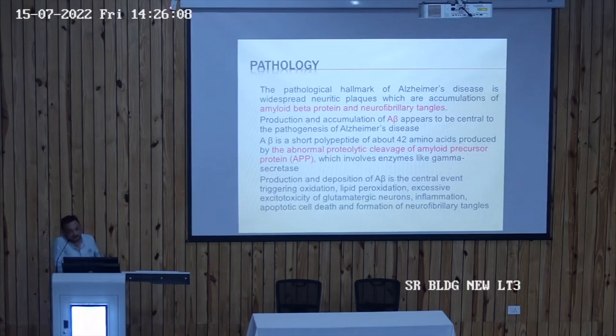There are two things in the pathology. One is A beta amyloid and the other is neurofibrillary tangles. A beta amyloid is formed from amyloid precursor protein. There is an enzyme called gamma secretase which forms A beta amyloid from the amyloid precursor protein. So if that enzyme is overactive, then there will be more production of A beta amyloid and it causes the deposition of amyloid plaques outside the neurons. Neurons के आसपास plaques deposit हो जाएंगे, and in the long run they cause damage to the neurons because of the pressure effect. ठीक है? दूसरे होते हैं neurofibrillary tangles. They are made up of tau proteins.